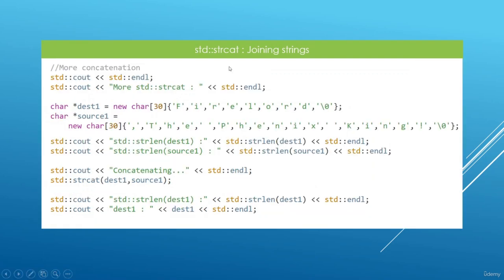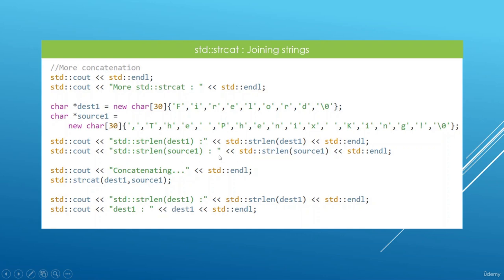Here is another example of how we can join strings through strcat. We have two strings and we set them up with simple characters like this. You can do this and put in your own null terminating character. This is illegal C++ code. And notice that this array is a dynamic array. It's going to live on the heap because of this new operator here. We also have a source array, which is also going to live on the heap. It is 30 characters long, so it is really long.